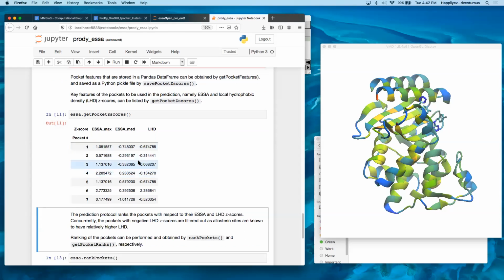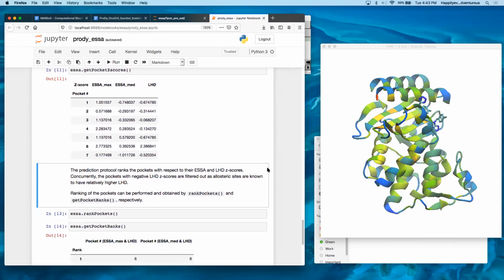So now we have those values. Even if you don't rank them automatically, you can see. And what was the criterion for us to exclude any pockets? If the LHT z-score is less than 0, we exclude it, right? It's a hard cutoff, and as I said, it's not a good one, but it works fine. So I will rank them. The ranking will exclude the pockets with negative LHT scores and then use a hierarchical ranking. It's called lexsort. And I will do it.